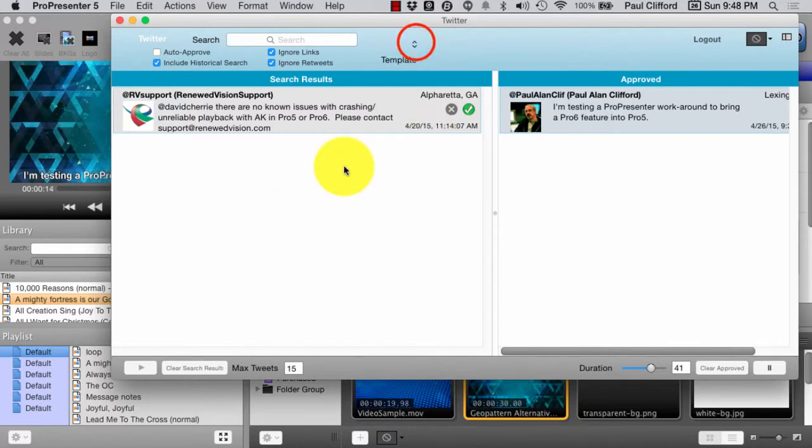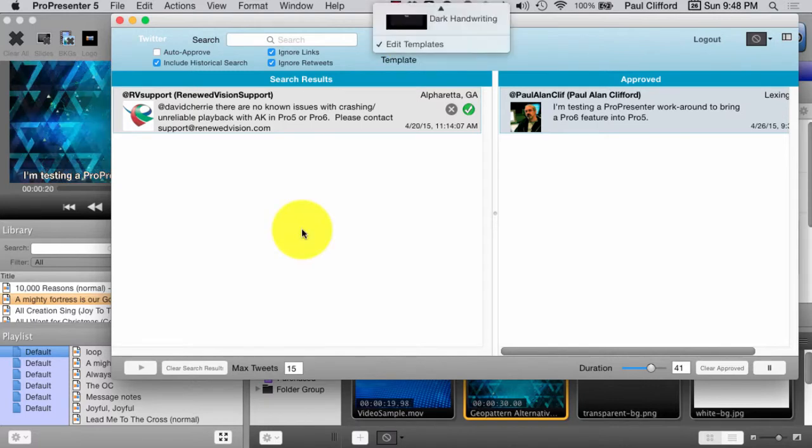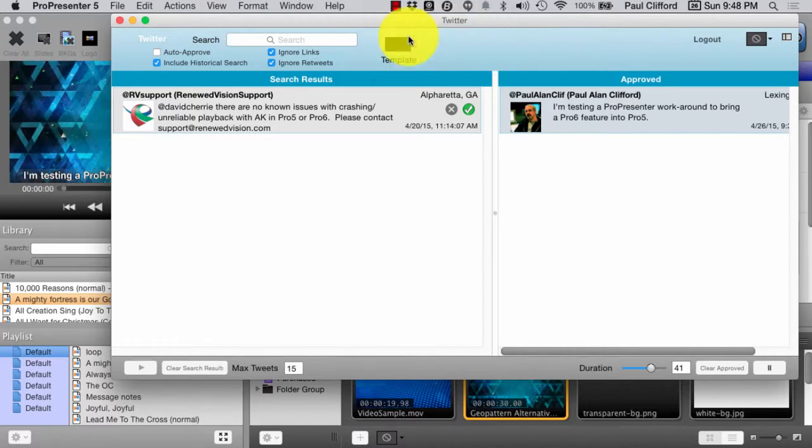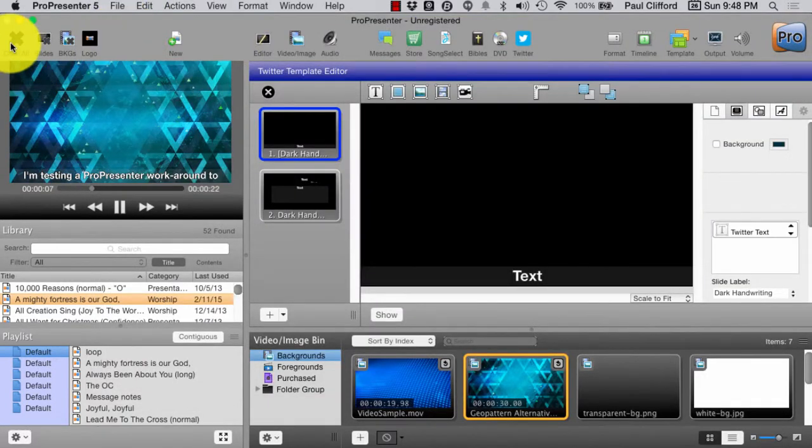Now there's no reason why you can't switch templates and use Twitter before church and after church in addition to this way. But during church, you would want to use your special font, your special template, which I've called dark handwriting. And then once you want that to go away, you just clear the slides and it goes away.